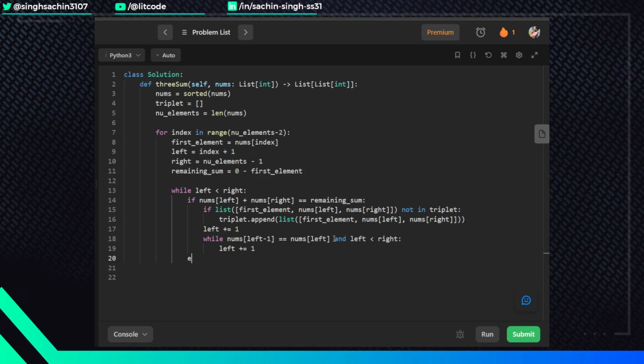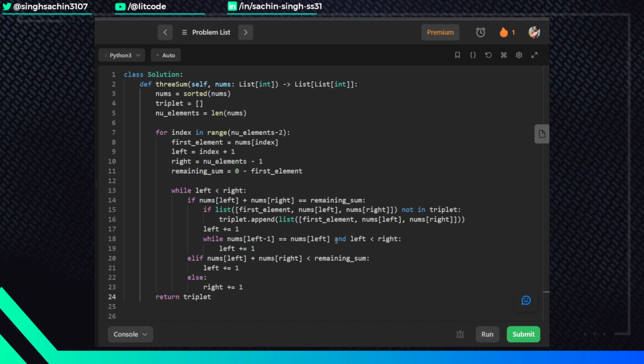Next condition is elif nums of left plus nums of right is less than the remaining sum. In this case, as we have a sorted array, we'll have to increment our left pointer, because obviously all the greater elements will be on the right side of the current index. Else, simple, right minus equals 1. This is it. And at the last, I will simply return my resultant triplets.